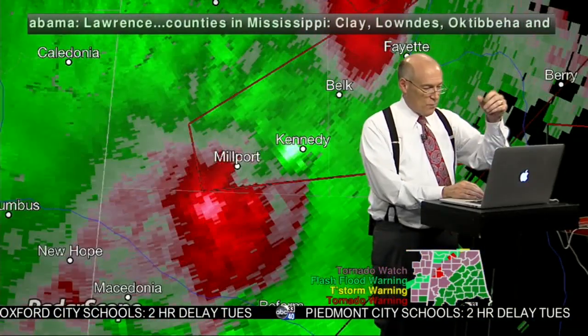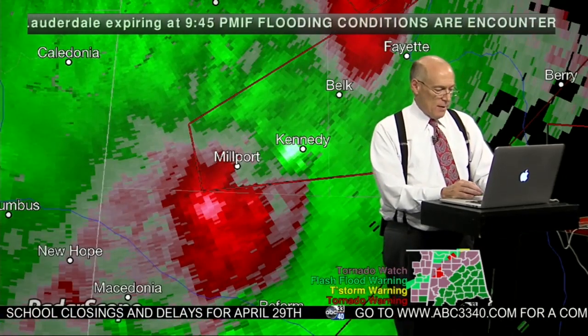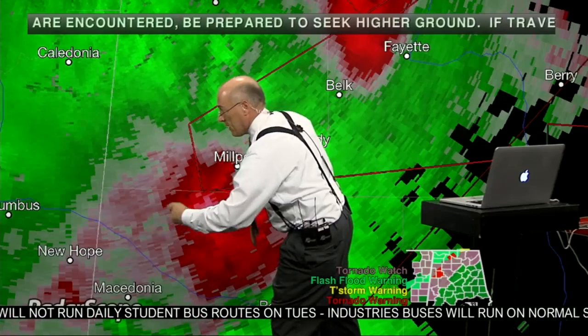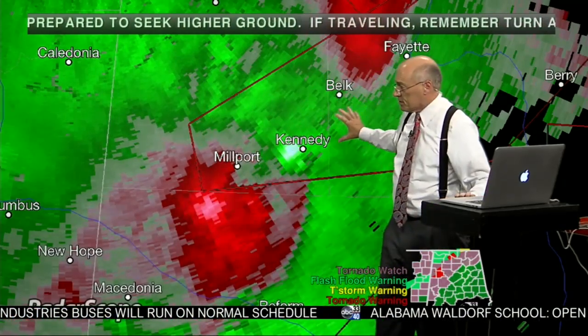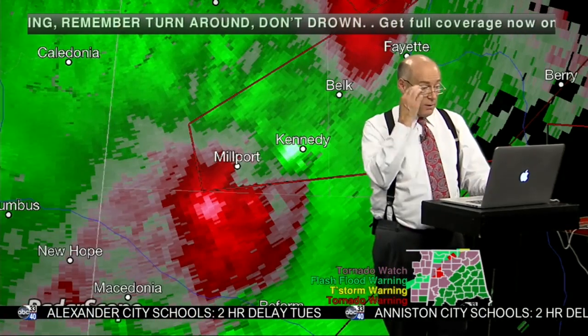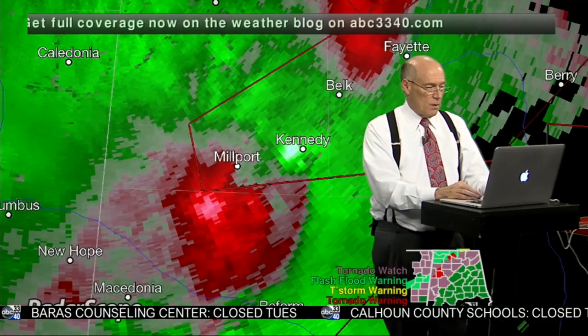We have a report from Pickens County: people trapped in the basement of a house that has collapsed, and a trailer blown away — this is via the Pickens County Fire Department at County Road 30, old Highway 82. This is near the Mississippi state line, right around where the southern storm was tracking — near the US 82 corridor, which would place the damage around Millport and Kennedy. This was confirmed via Twitter: reported damage in Pickens County on County Road 30 at the state line with people trapped.